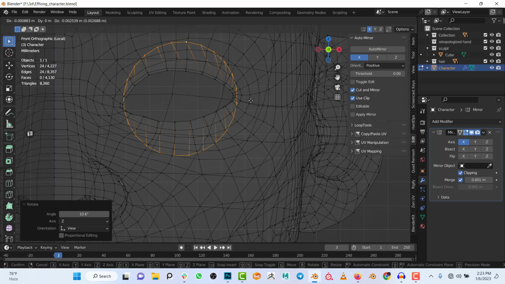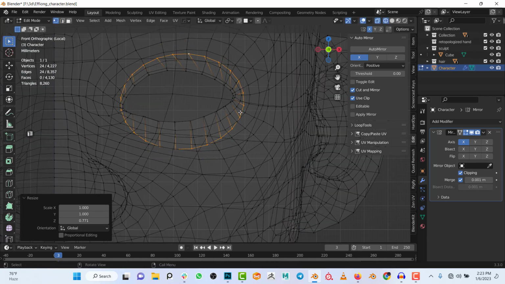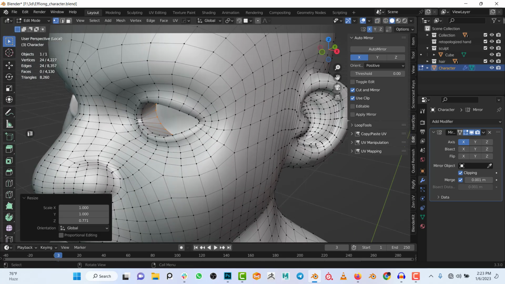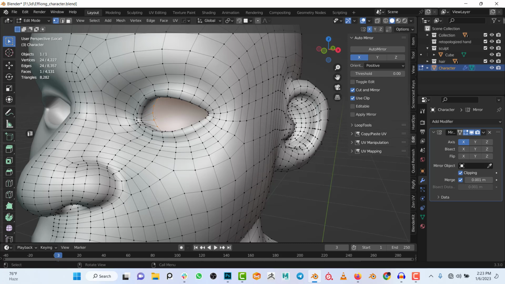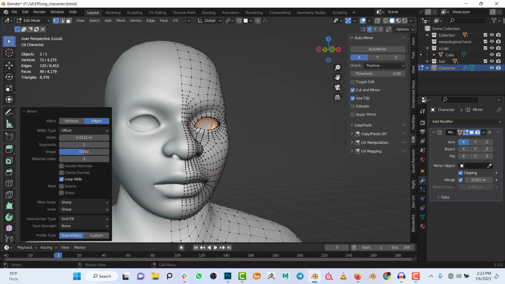So I'm going to wireframe mode so I can see it better, just to move it, position it, scale it. Scale it on the Z axis, I don't need it that wide, and I'll press F to fill this in.